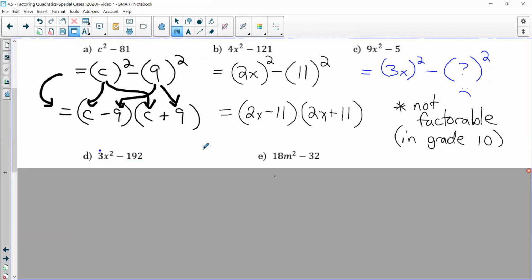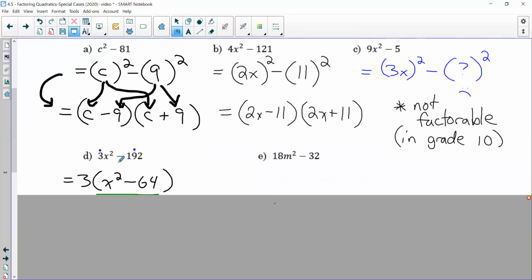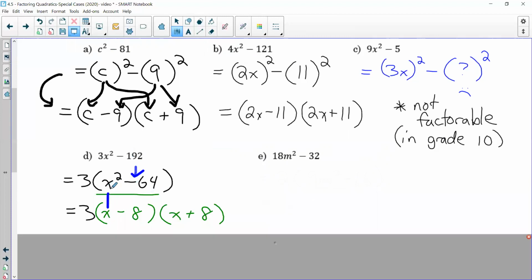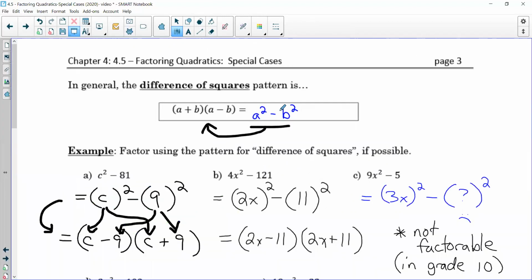But we also have to remember our golden rule of common factoring. So we can take out a 3 here, and look what it leaves behind. A nice x squared, which is a perfect square, and a 64, which is a perfect square. Two terms that have a subtraction between. We've got a difference of squares. And since the x squared is coming from x times x, and the 64 is coming from 8 times 8, we now have our factored form using the above pattern. So again, difference of squares produces two factors that are identical with the opposite signs.